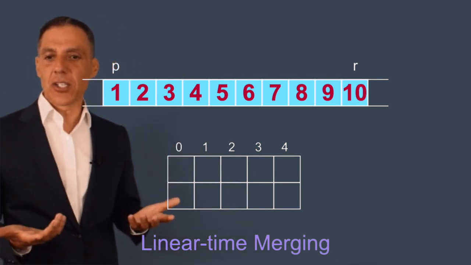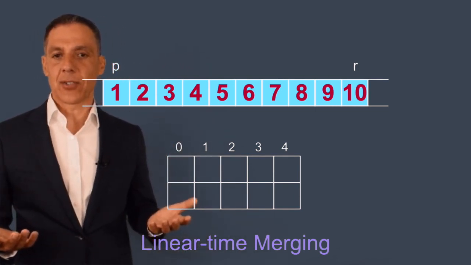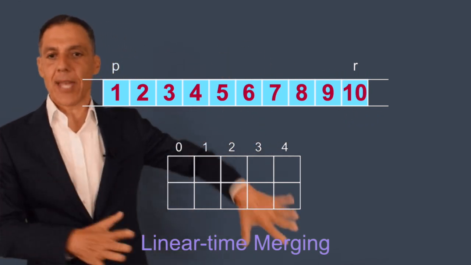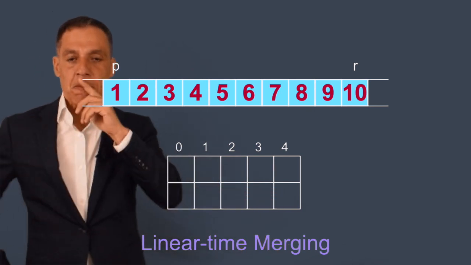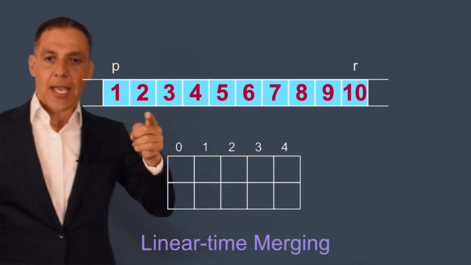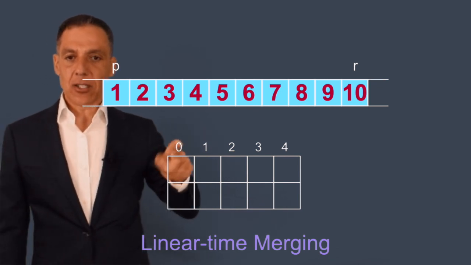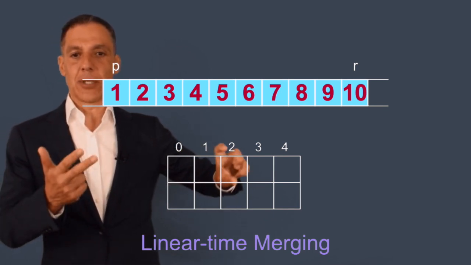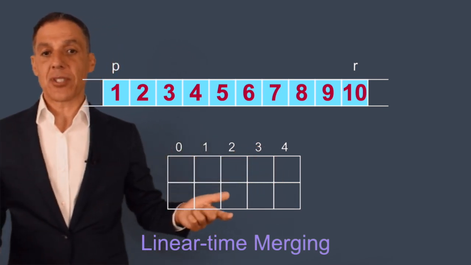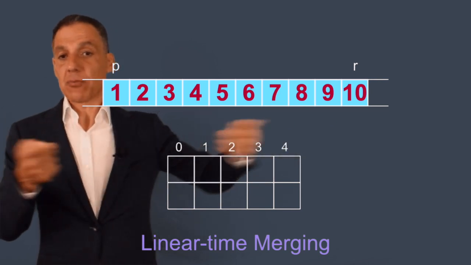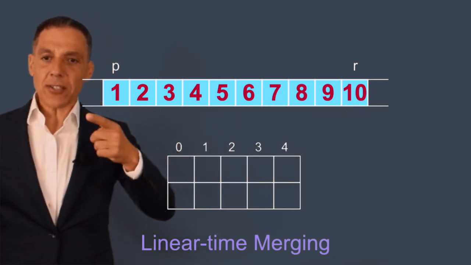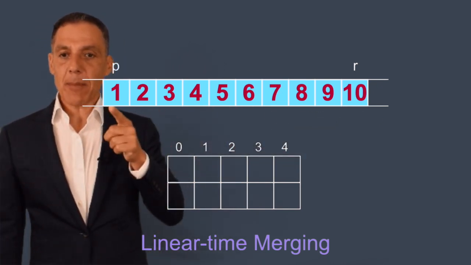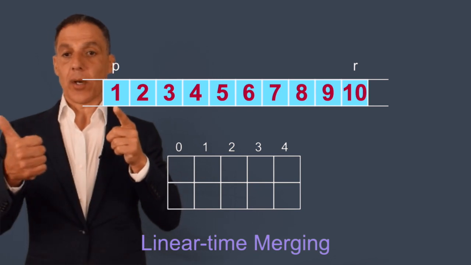Let's think a little bit about the runtime complexity of this. I had 2 sorted sublists. How did they get sorted? Let's not worry about that now. We'll do that in the next segment when we actually build merge sort. I packed them into 2 sublists, and what did I have to do? I had to look at 2 elements, which cost me 1, and then 2 elements, which cost me 1, and so on. And how many times did I have to do that? Just n times, because that's the whole list. So the cost of this is linear in n. The reason is that every time I put an element in here, I only had to do one comparison.